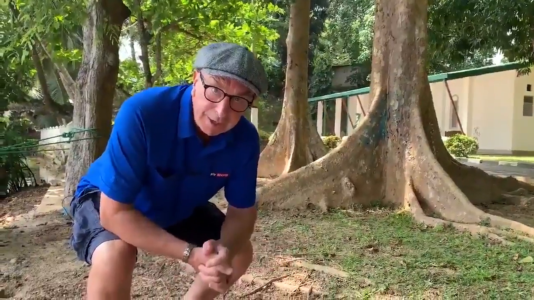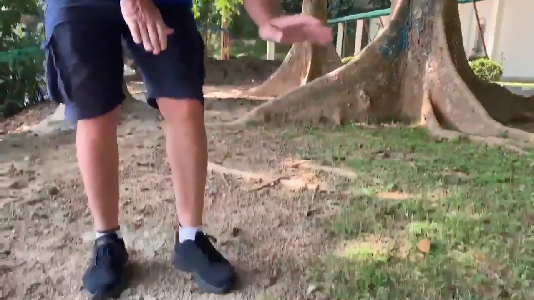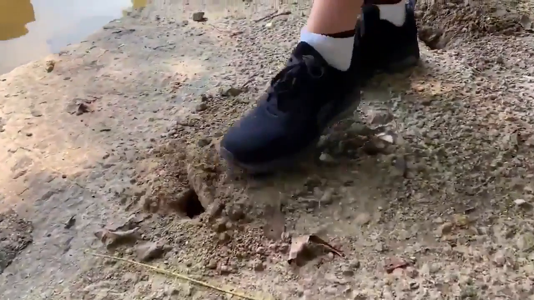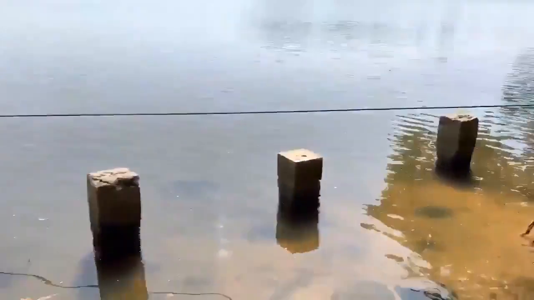Well, a beautiful ground here at Pallekele, just outside of Kandy. You can see that we're in for a dry pitch once again. The groundsman, you can see a fair amount of aeration. You can see these peaks that he's just dug out just to let the air get to the pitch. You can see quite sandy. Stumps are in, I don't think there's any problem.